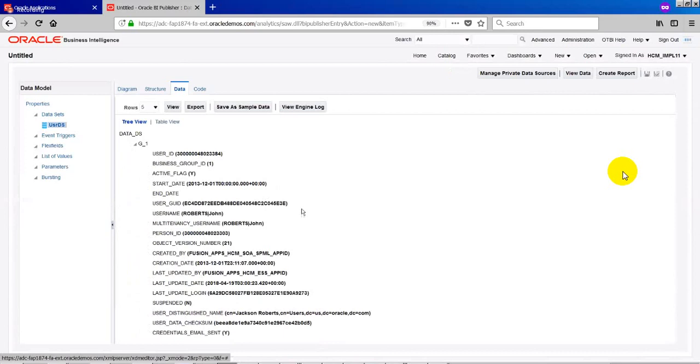If you see that, this record is created by the Fusion Apps HCM SOA SPML app ID. It is because this was created by the HCM data loader.